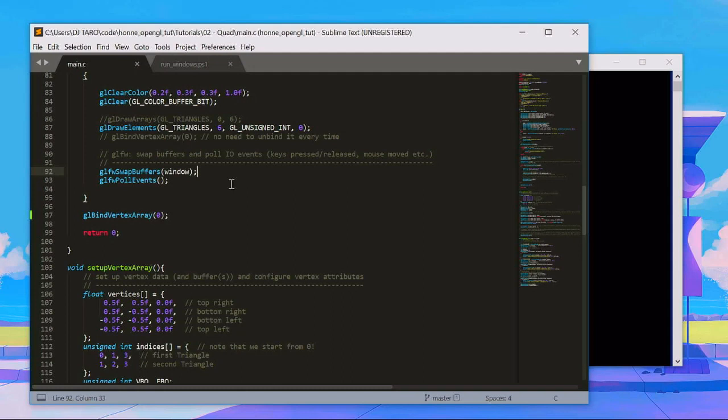If you swapped it before the rendering were complete, then you would sometimes have frames being rendered that are incomplete, and so it would look buggy and you would have artifacts and it would be bad. So we wait until rendering is complete and then we swap the buffers. And then we do glfw poll events, which is getting input like keyboard and mouse, but we're not using it yet, but I just have that there anyway.